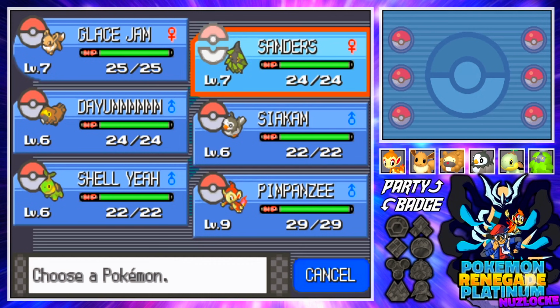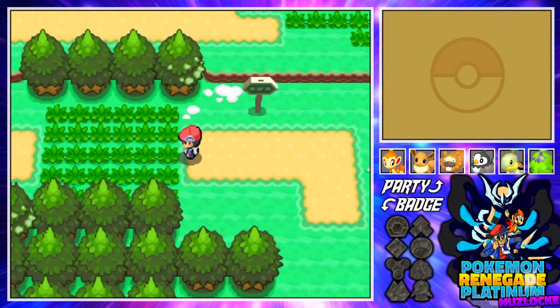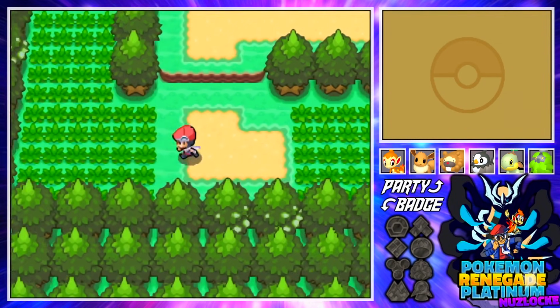But Wormadam, they didn't buff it as much. It still has 110 special attack though, and they kind of made it a little bulkier. So you can't really complain. I mean, a Nuzlocke is a Nuzlocke, but these Pokemon aren't that bad, actually, because they made everything balanced. So I love this ROM hack already. It's gonna be a ton of fun.